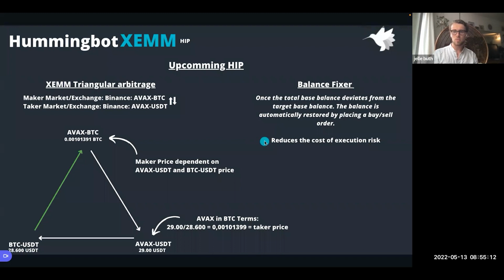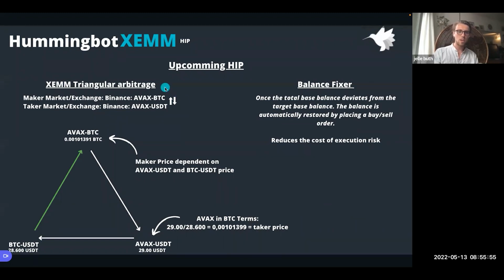What this does is it reduces the cost of execution risk, because instead of manually rebalancing your portfolio maybe an hour after it happened, because you're in front of the terminal, you can do it automatically. It also allows me to run all the strategies almost on autopilot, because once there's an execution error, it just fixes itself, which is really nice. Instead of me having to find it out manually by looking at the exchange and manually buying or selling an asset to get it back to my preferred target balance, this is done automatically now, and I think it will be a big improvement to the strategy.